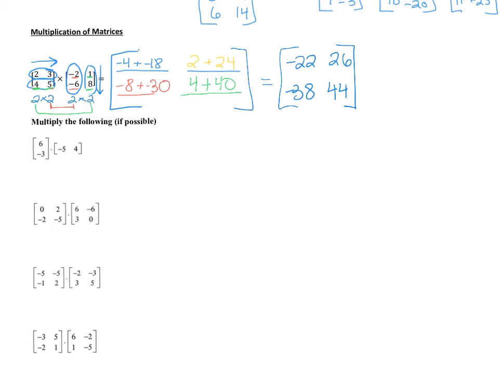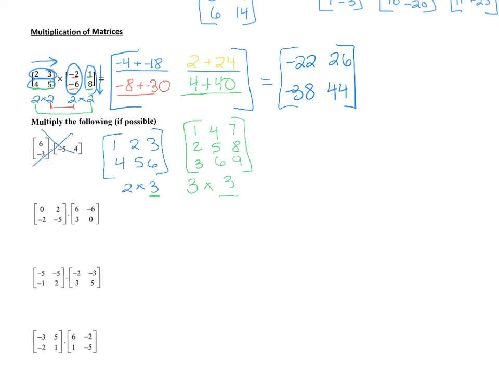So for example, I'm actually going to skip this first example to go through a different example. So if I gave you a matrix like this, this would be a 2 by 3 matrix. That means that the matrix, if I want to be able to multiply it, has to have a 3 to start off with. So it's going to be a 3 by something in order for me to be able to multiply it. So 1, 2, 3. So for this example, I did a 3 by 3.